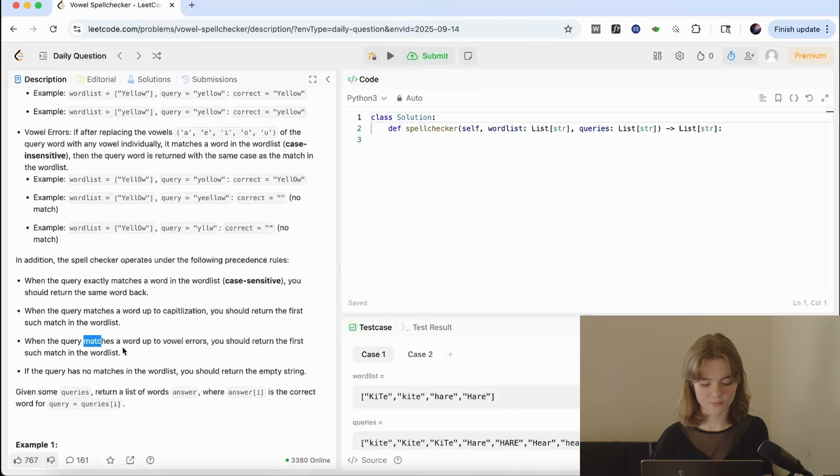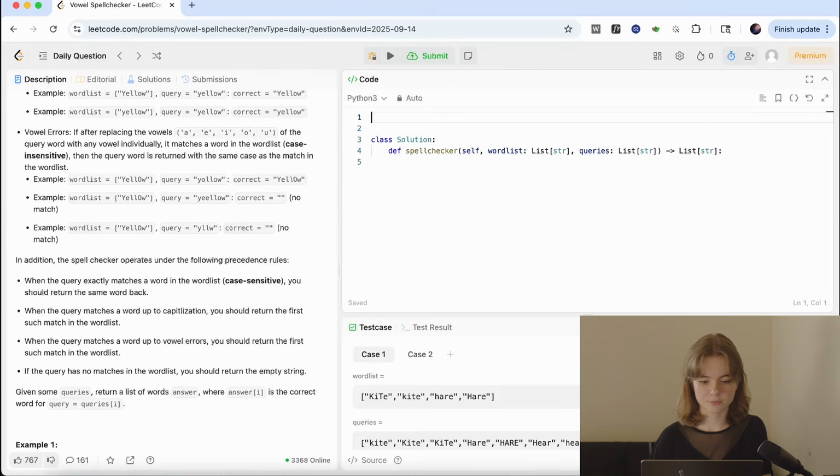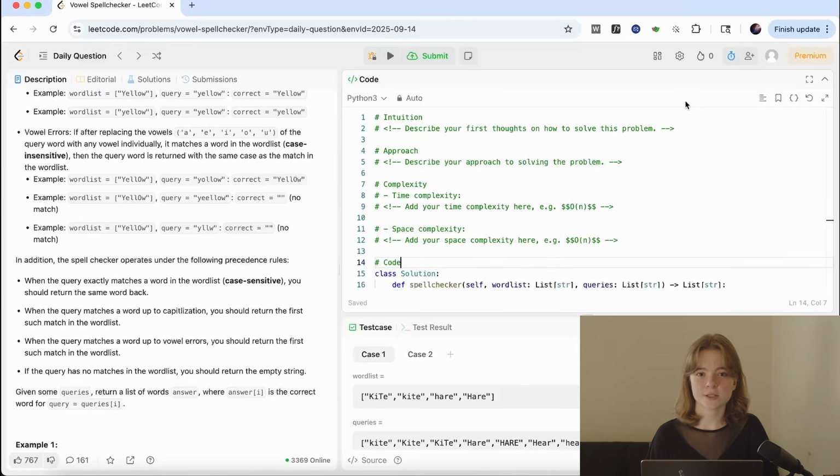Okay. Let's get our comment template. This is something I like to paste into whatever LeetCode problem I'm solving to take notes as I go along about my thinking. My approach is thinking through everything in English, understanding everything, before writing a single line of code. And this comment template really helps me take notes on that.